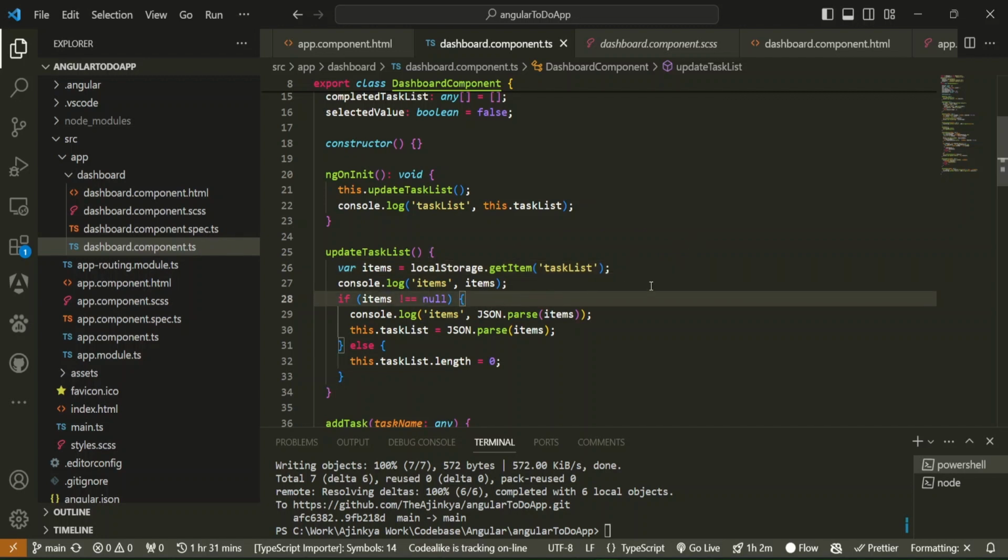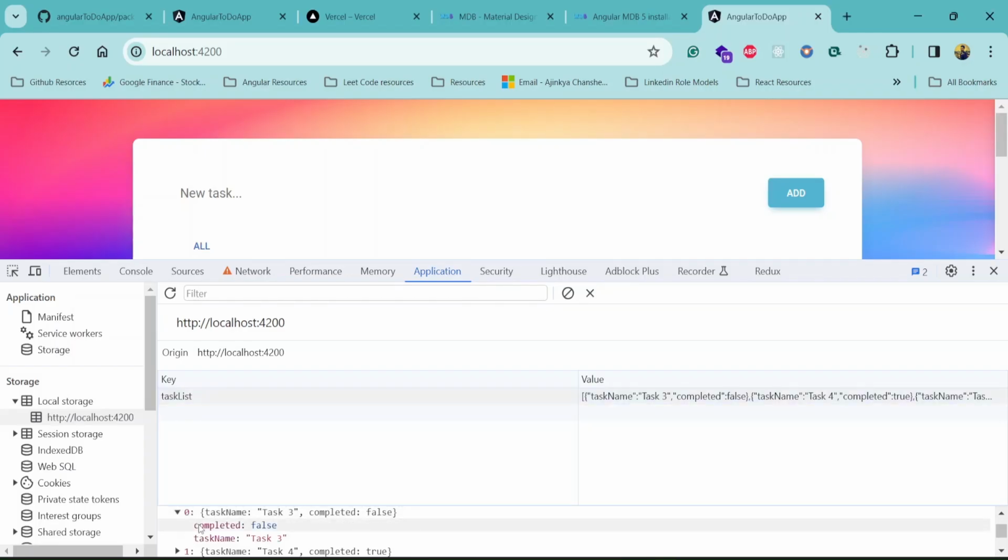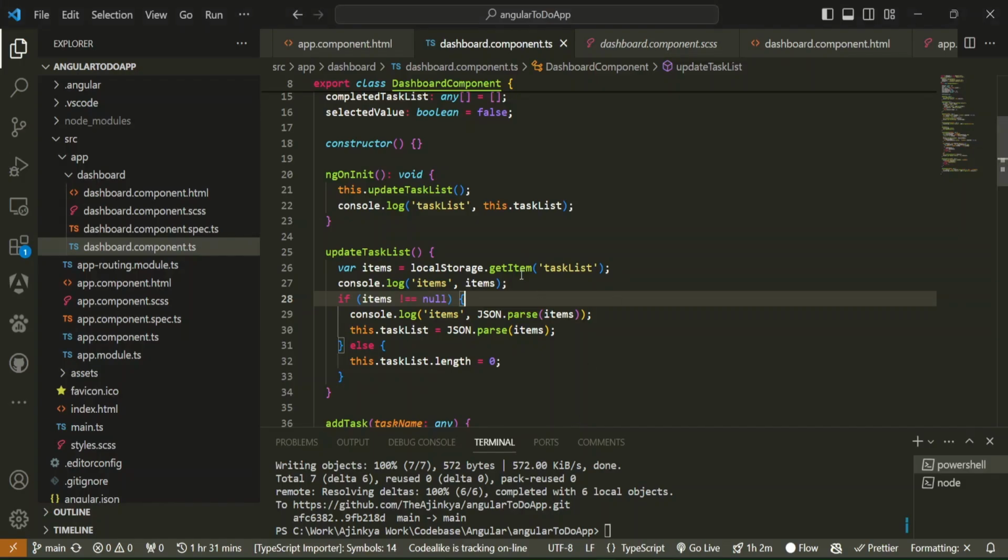Parsing means converting the string into an object. Object means key value pairs, all the key value pairs whichever you see here. This is the complete string, so it will not get expanded, and this is the key value. If you want to convert the string into these key value pairs, you have the JSON.parse method, and through that we are able to do that.